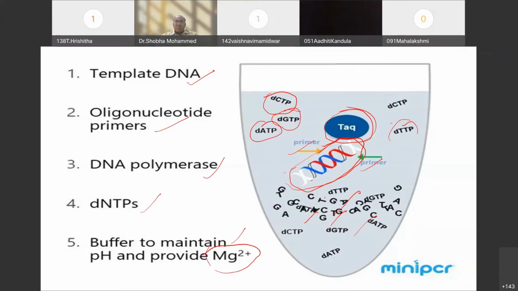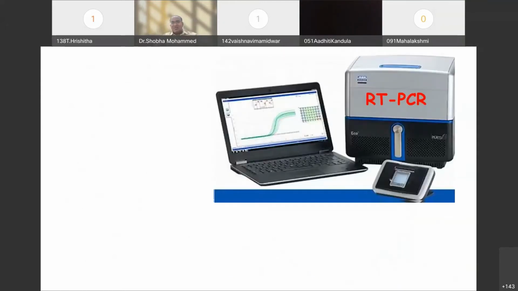So this is a very important point. The magnesium ions will act as a cofactor in enhancing the reactions. You could have studied the trace metals. So the trace metal magnesium will enhance any biochemical reaction, especially in molecular biology. Magnesium plays a very important role. This is what you need to understand. These are the contents of the aliquot which will be placed inside these machines, what I call an RT-PCR.